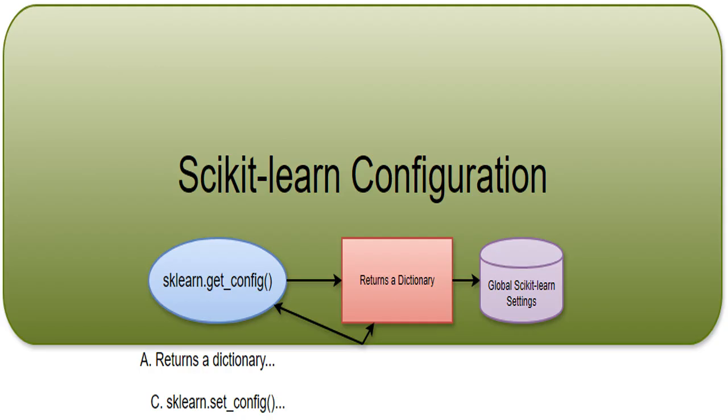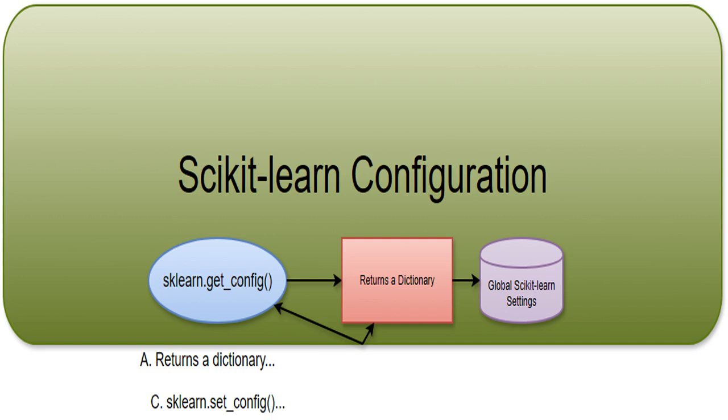The output of _get_config is a dictionary. A dictionary is a structured way to store information, a bit like a list of labeled boxes. Each label, the key, points to some setting, the value, within the scikit-learn system. For example, one key might point to the number of threads used for parallel processing, while another could indicate the default value for a particular machine learning parameter.